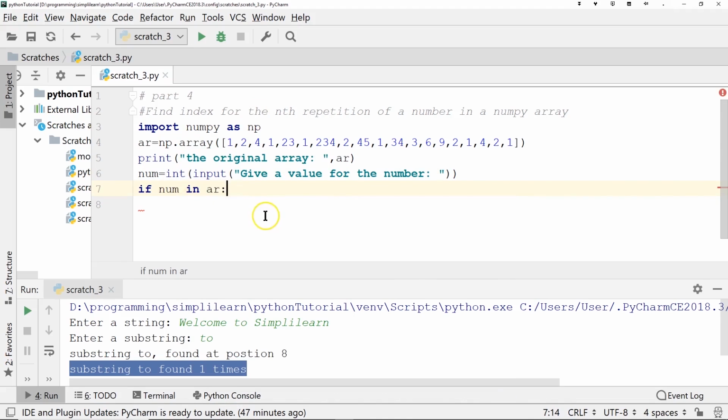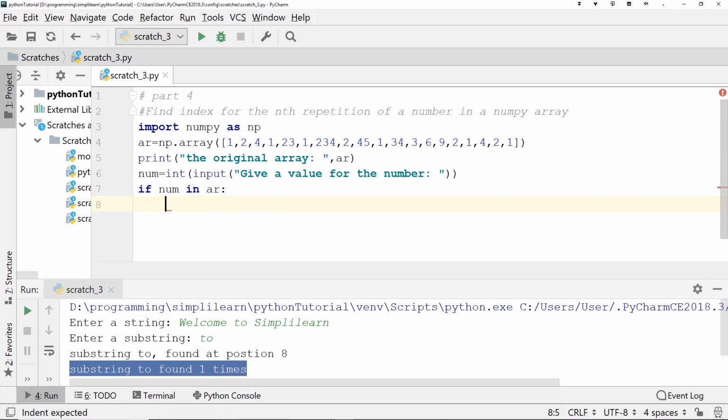There's always a chance you might not even have that number in there. Initiating or doing initial case. So if we're looking for kind of the base case of do we want to even do anything if it's not in there. So if number in AR. First thing you want to do is check. Otherwise it's not worth processing.